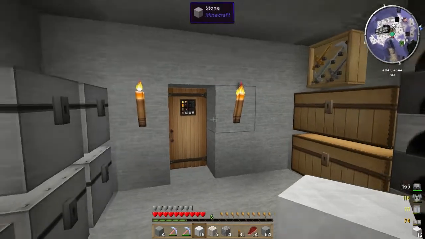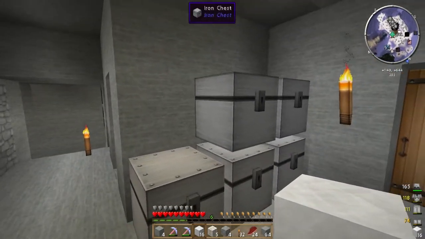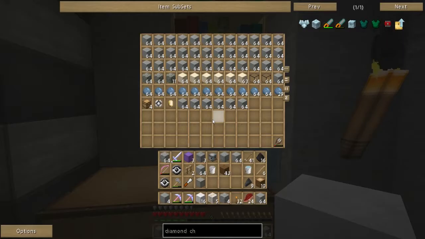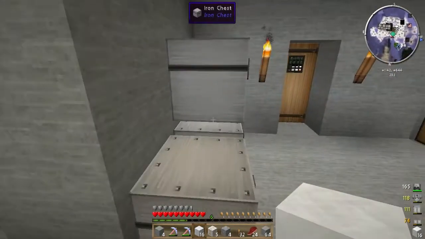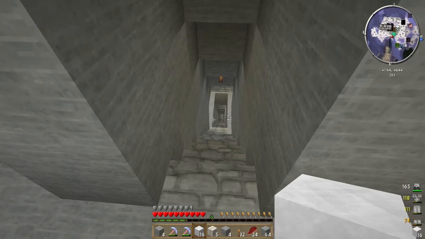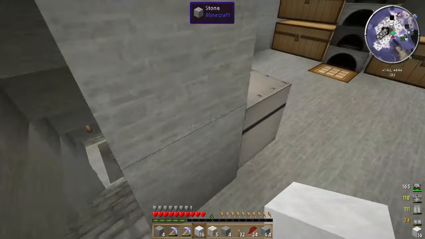Alrighty, so we've done a few things in the last few days. I've replaced a couple of the chests, the diamond chest here. Plus we've replaced, I think we had already converted these to iron, but we did all the way down the bottom of the mine, which I still don't think I've shown you. We'll drop down there in a minute.